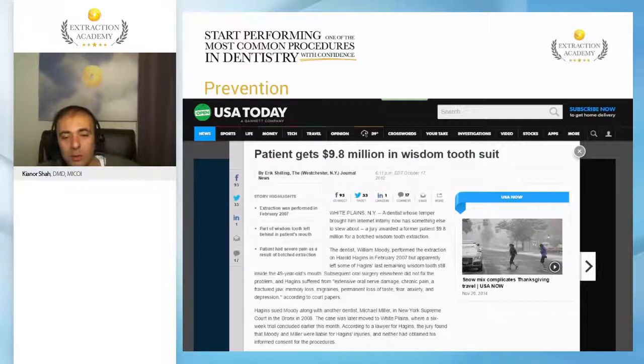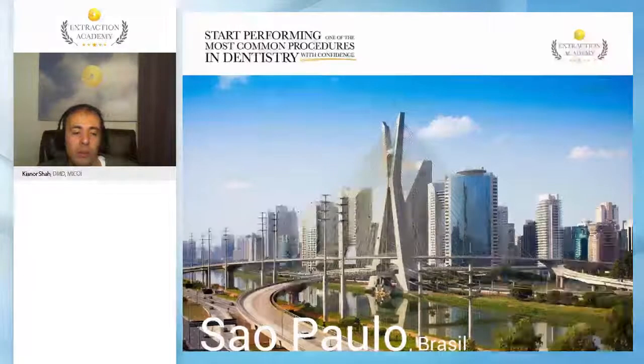And these can be prevented with simple steps. We want to pass on every piece of information that we have that has kept us out of trouble and has been compliant. Personally, in 8 years of doing wisdom teeth extractions, I fortunately haven't had any permanent paresthesia or a broken jaw or anything of that scenario. They can be prevented, and I have expanded on my forms and my due diligence before I do a case, and it will keep you safe from these types of consequences if you follow certain guidelines and steps. We want to pass on this experience that we have gathered.